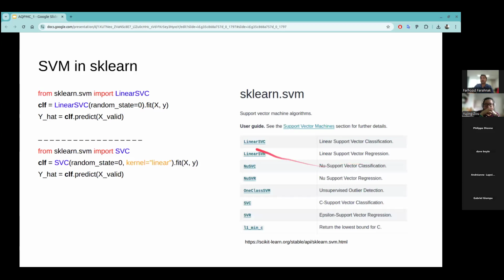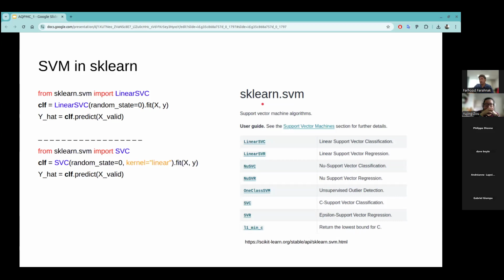In terms of implementation, in scikit-learn, again, it's very easy. We call the linear SVC, here they call it SVC, from the library, and then we create an object, and then we do the prediction or the fitting part. That's pretty straightforward.